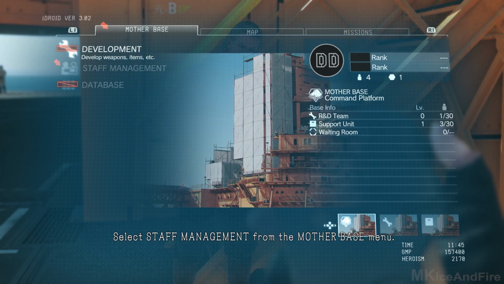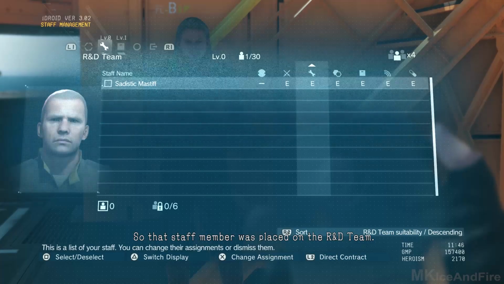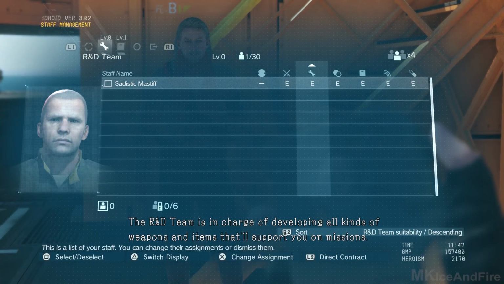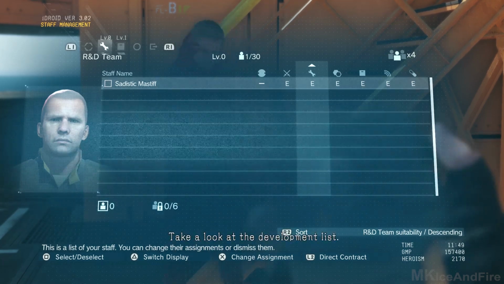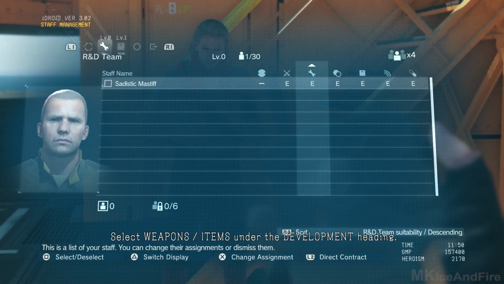Select staff management from the Mother Base menu. So that staff member was placed on the R&D team. The R&D team is in charge of developing all kinds of weapons and items that'll support you on missions. Take a look at the development list. Select weapons items under the development heading.